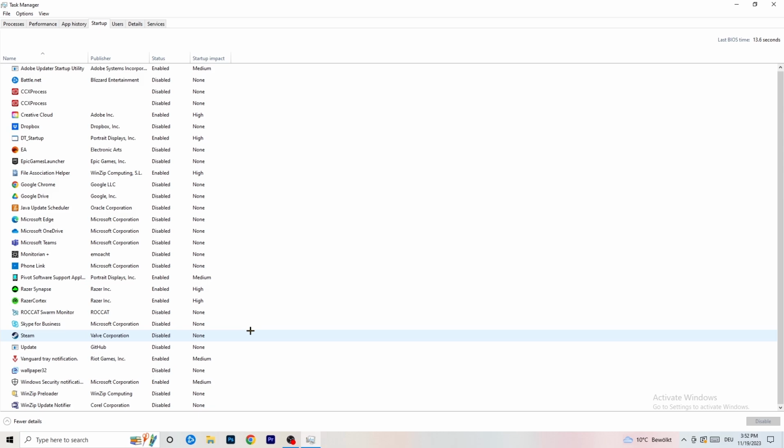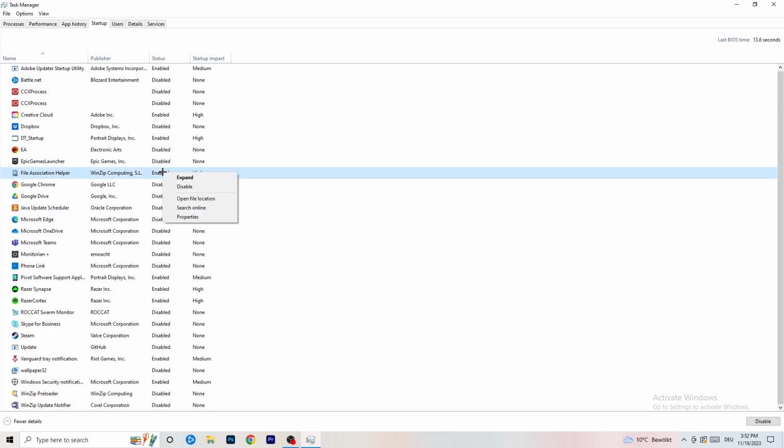So disable every single program you don't want starting in the background when you start your PC, basically everything besides Windows things or Apple things. You right click something which is enabled and simply disable it.